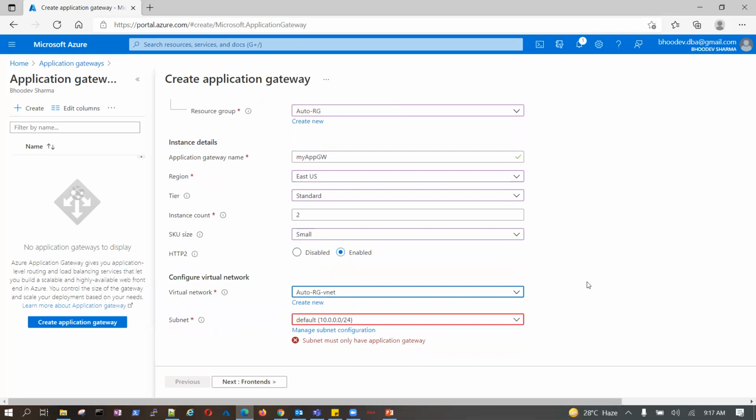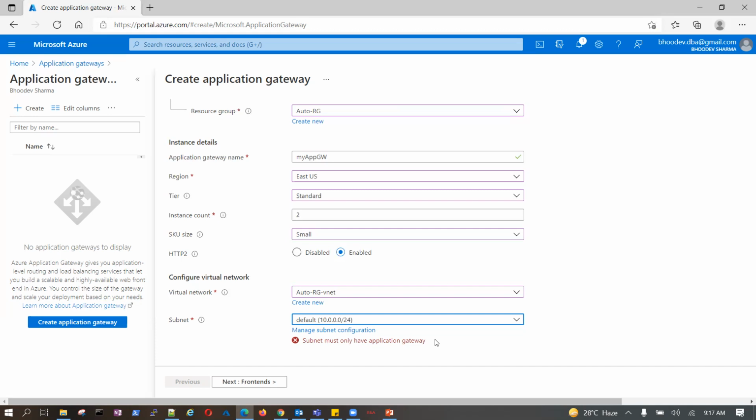Okay, in which subnet? Now if you look, only one subnet is available here, and it says the subnet must only have the application gateway. So there are certain resources that only exist in that particular subnet.